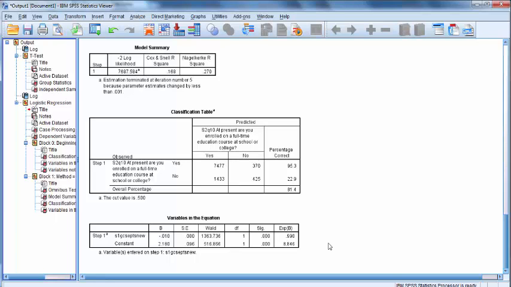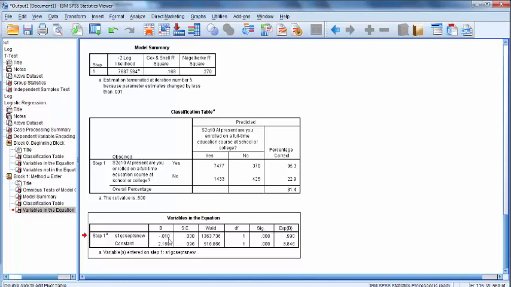For every 1 point increase in GCSE score, the log odds of someone not being enrolled in full-time education decreases by 0.010. This doesn't mean much in terms of interpretation, which is unfortunate because logistic regression actually conducts the analysis on these log odds. A better way of interpreting this is by using the odds ratio, which is included in the Exp(B) column, this final column of the table.